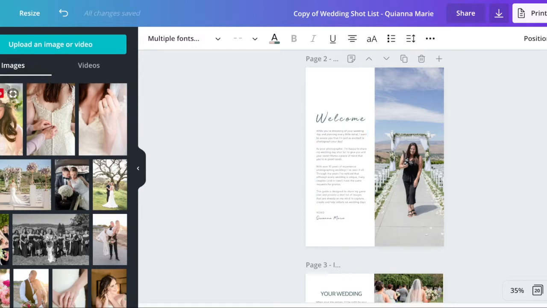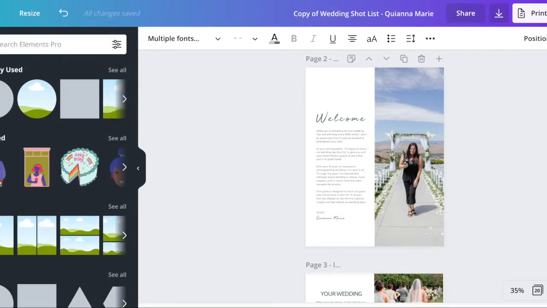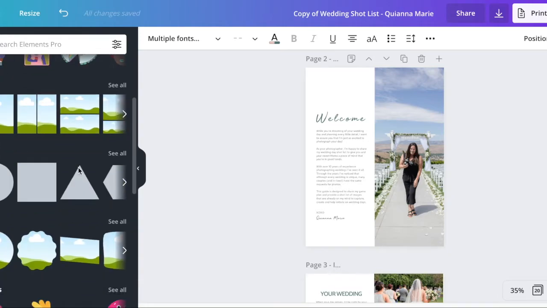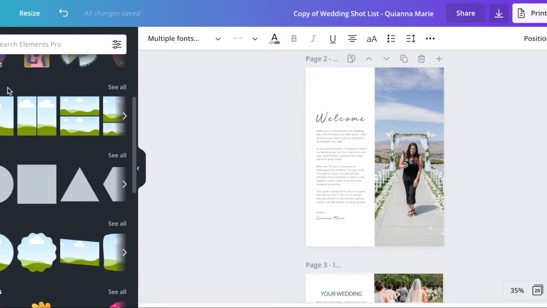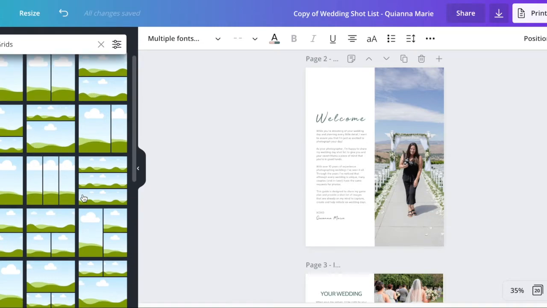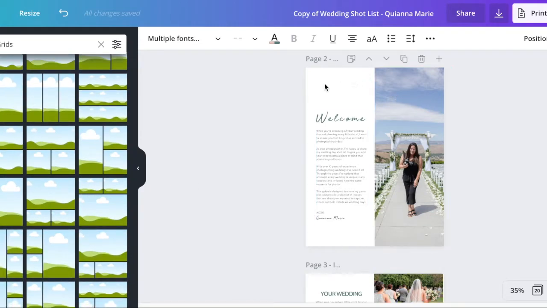So you're going to come over here to elements, all right? And these are featured, recently used. The difference between grids, shapes, and frames is that grids are more of what I would call collages. So you can pluck one of these. Let's say you want to make a tiny collage in this corner over here. No problem.